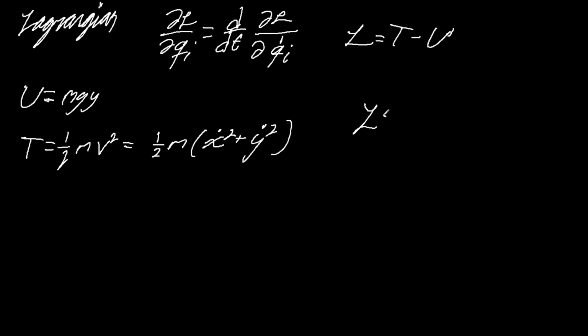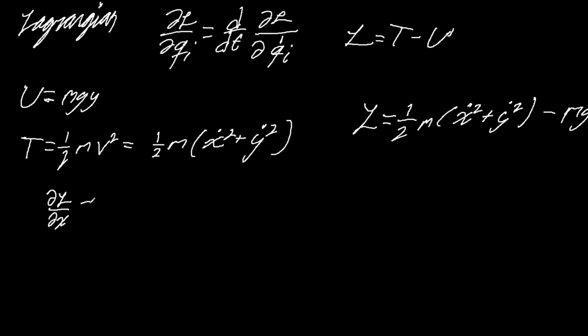So combining it all, I'm practically rewriting everything, but it's easier to see because of this negative sign. We're actually going to be subtracting potential energy. Remember that. We are subtracting. Now we just perform the partial derivatives that the Lagrangian equation tells you to do. The first one, let's go with x, and x dot. Perfect. So this is our first generalized coordinate.